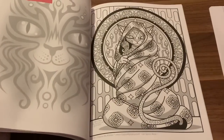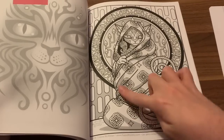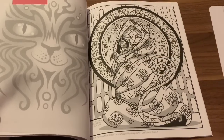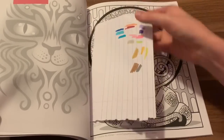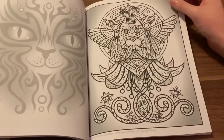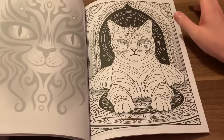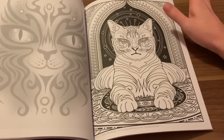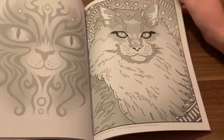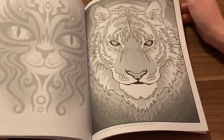I decided on doing this one — I just saw this page and was like, I need to do this one. I think I'm going to do the blanket in a yellow color and then the embellishments with a purple gel pen. This little scribble is just what I keep on hand in case I haven't swatched the markers out yet. But you can see what I was talking about — they have kind of a very mosaic look to her art style. And this one here, the busy patterns — I love. Ever since I started falling in love with mandalas, I just look at busy patterns. I like that she also includes lions and tigers in her books as well.